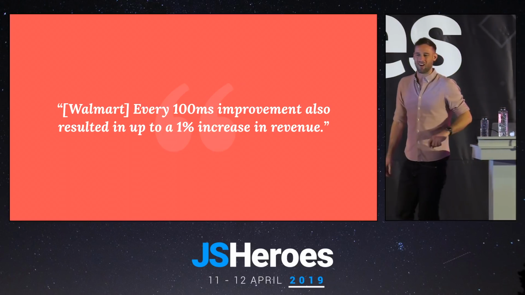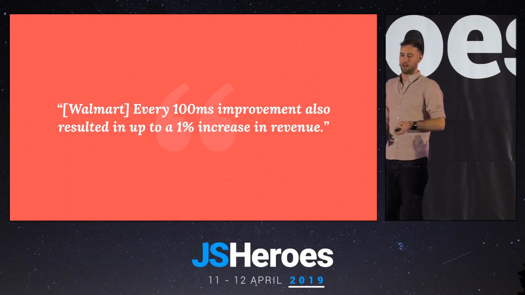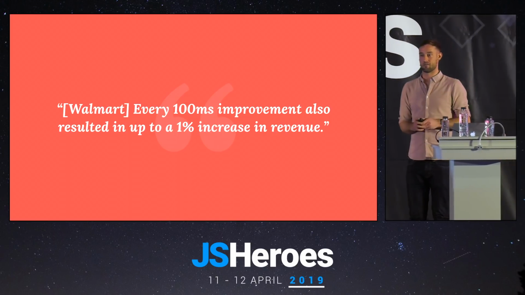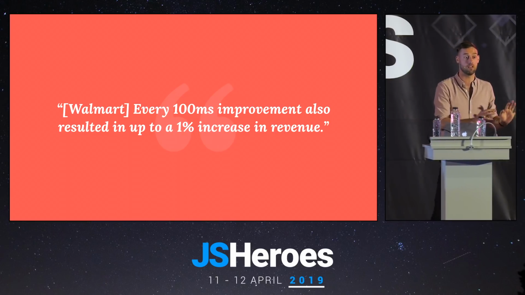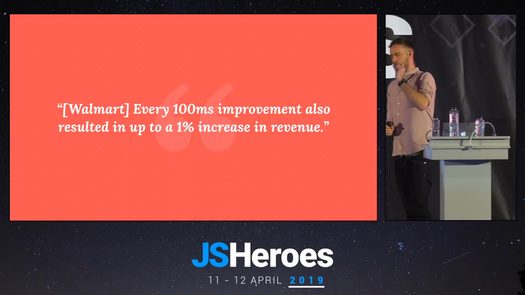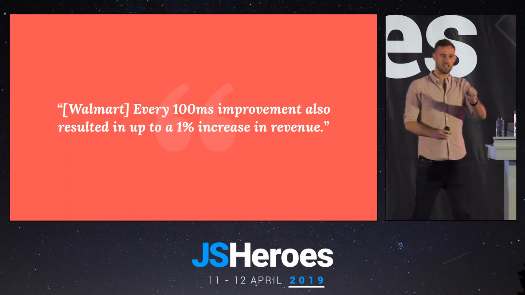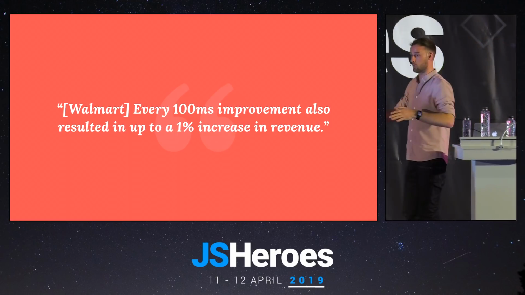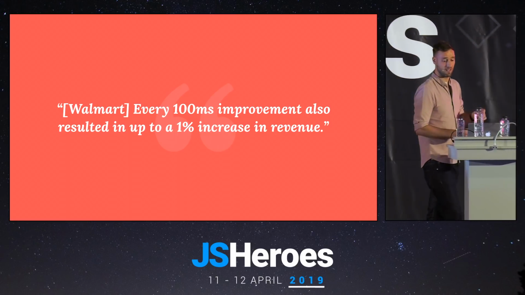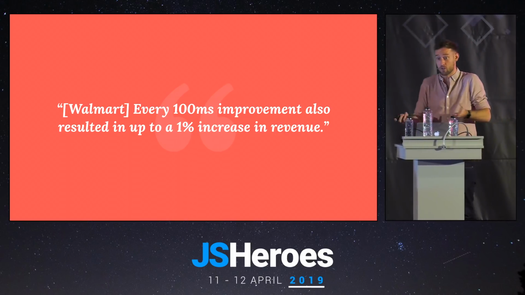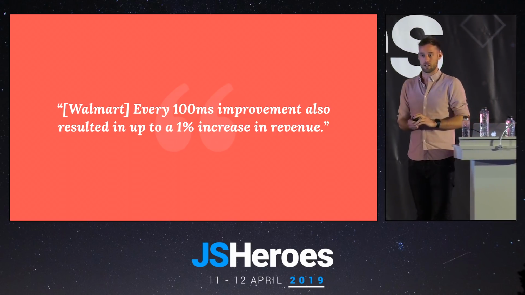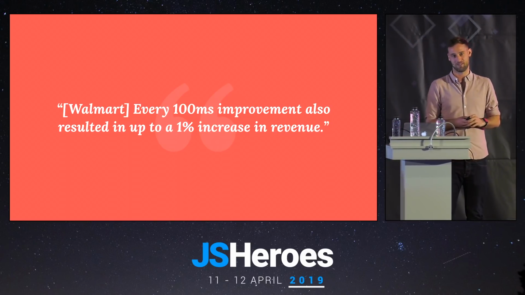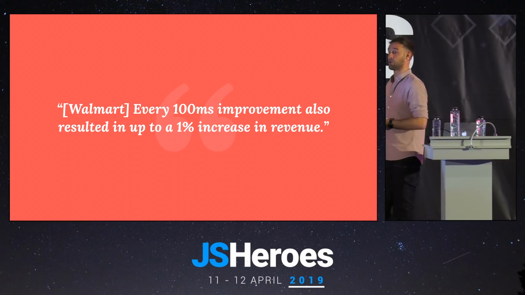And this one's my favorite, because this is eye-watering. So Walmart, for every 100 millisecond improvement in performance, they saw up to a 1% increase in revenue. So I did a bit of really scrappy, back-of-a-napkin maths. Walmart is so filthy rich that taking just their 2017 e-commerce only revenues, so we're not talking retail, we're talking e-commerce only, a 200 millisecond increase in performance would be a 2% increase in revenue, and a 2% increase in e-com only revenue for Walmart would be $230 million a year. So that 200 milliseconds doesn't seem quite so innocent after all, does it?